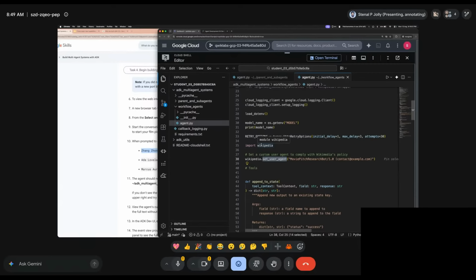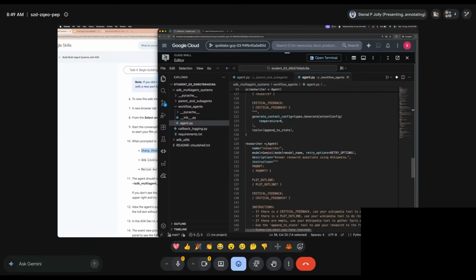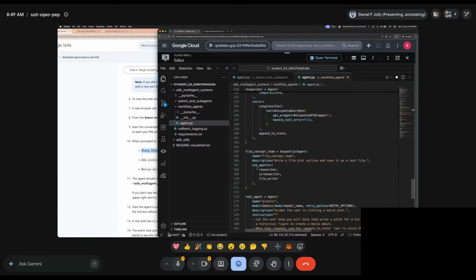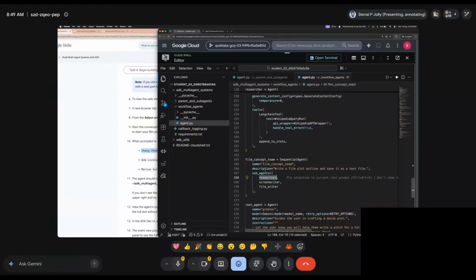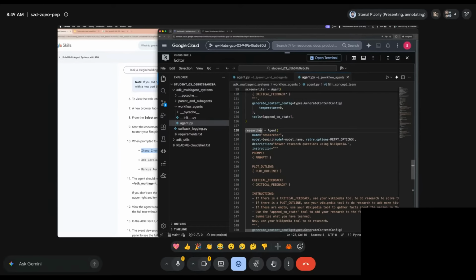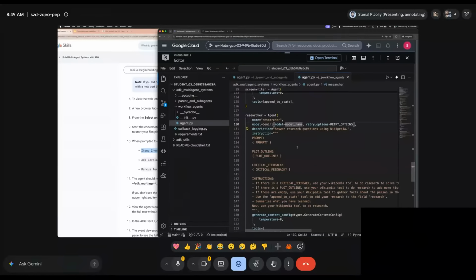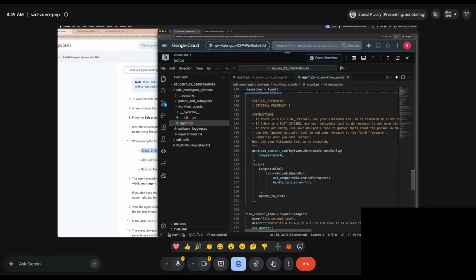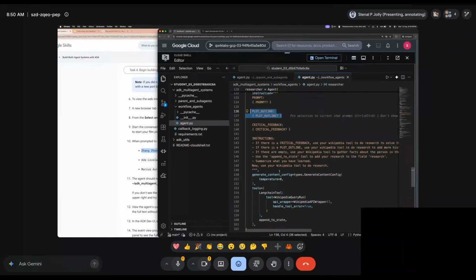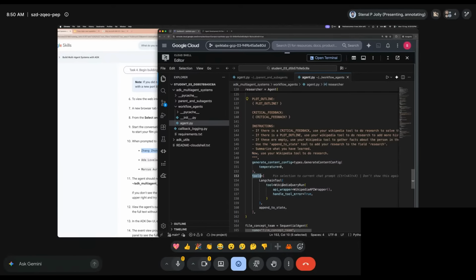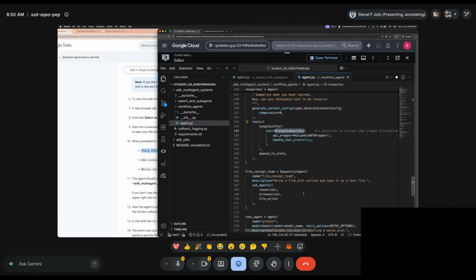So where did we use the Wikipedia agent? Here you can see that in my list of sub agents, I have the researcher as my first agent. If I come back, I can see that researcher is an agent using the same model which I got from the environment variable. In here, I define my prompt, my plot line, any feedback, and my instructions. Then I have a list of tools. We have exposed a Wikipedia query run tool, which we imported from the LangChain tools, and we also have the append to state.